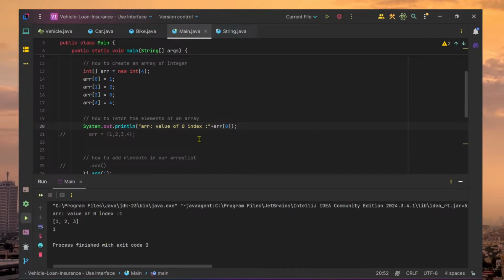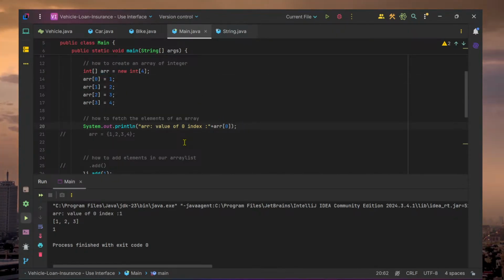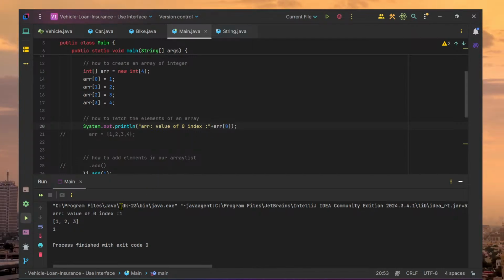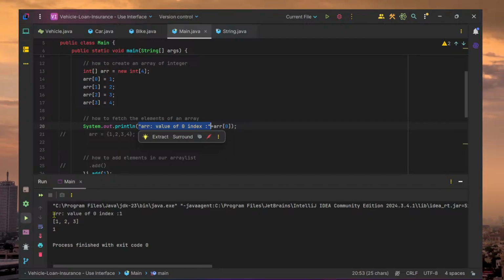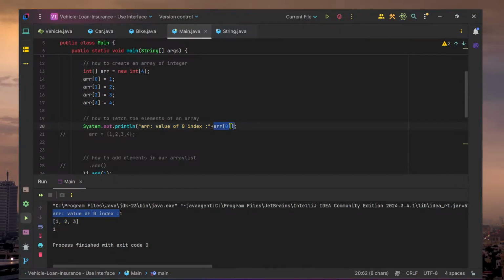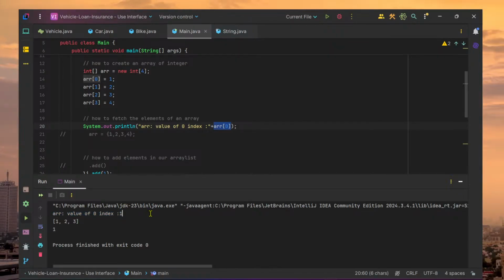Value of 0 index is 1. Whenever we put plus, it will print that value of the array at that index. So it got printed, and after that it will print the value of array 0.